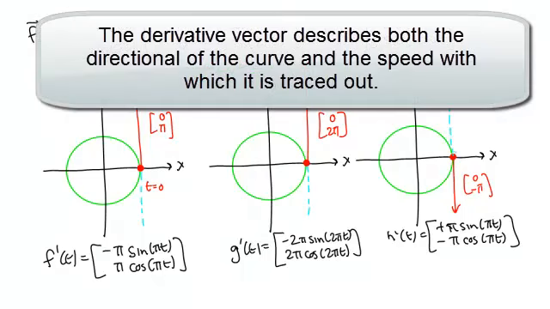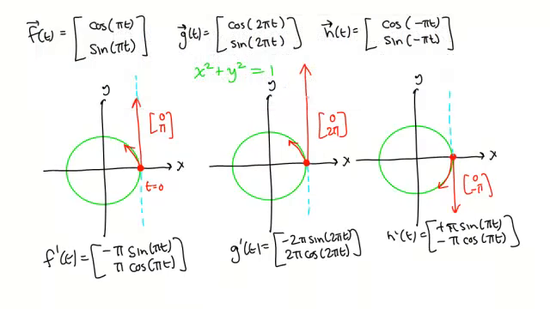manages to describe the directionality of the curve. In our first 2 examples, it's describing motion in this direction, whereas in the last example, it's describing motion moving in that direction. And it also gauges the relative size. The first and last curves were moving at the same speed but in opposite directions, and so their velocity vectors are exactly opposite, whereas the curve in the middle was moving twice as fast, and its derivative vector is twice as long. And so that's going to be the theme for today.